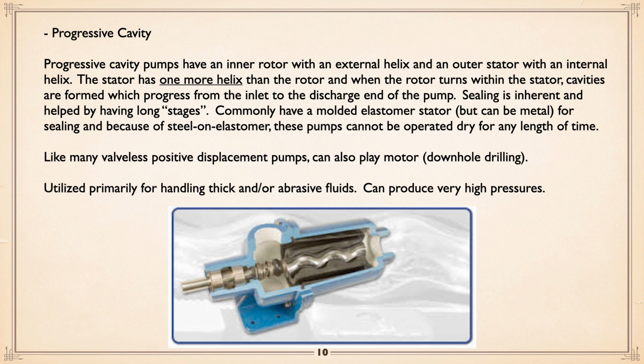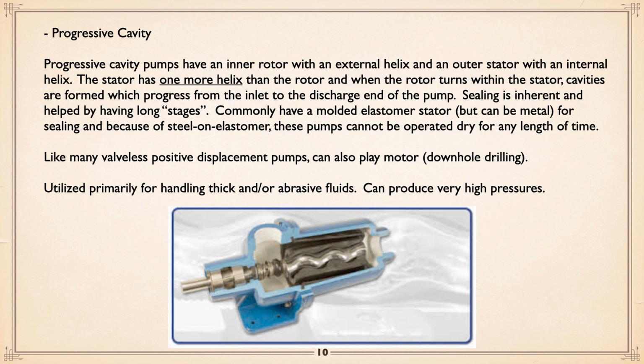you can develop. Again, they've been used for car wash and stuff like that. The stator is an elastomer, but apparently you can actually do them with metal. Elastomer is a fancy word for rubber, and we'll get into that later. These pumps cannot run dry for any great length of time.